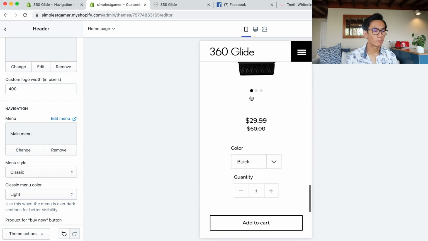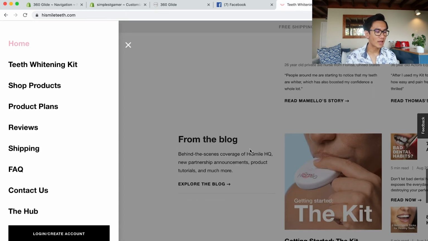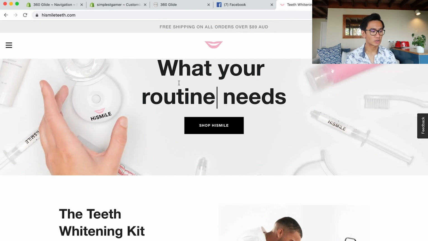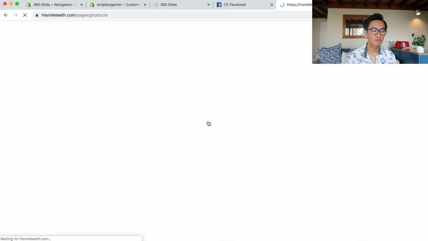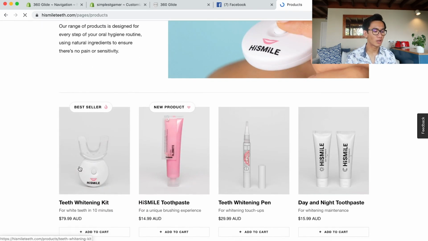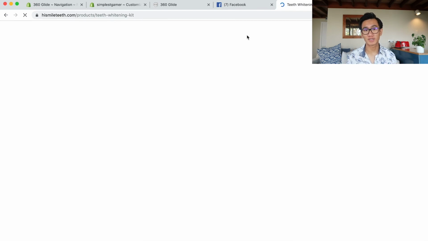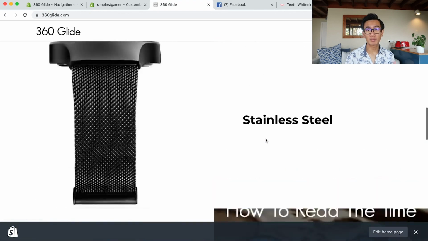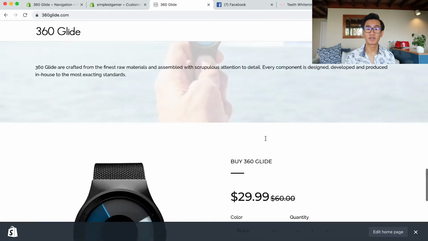And yeah, so the store's looking very clean. Now I go back to HiSmile and I take a look at their landing page. I want to see how they market their main product, which is their teeth whitening kit, and I'm looking at it for inspiration, seeing how I could make my website more clean. A lot of modeling after success. You know, don't reinvent the wheel, use the wheel and implement it in your own business and company.